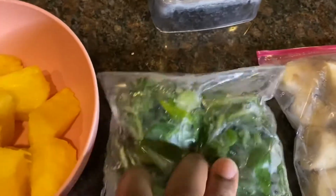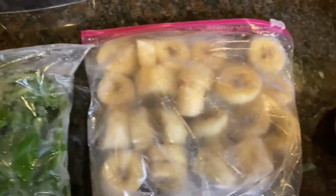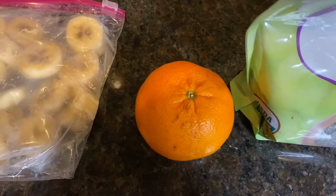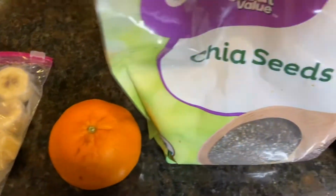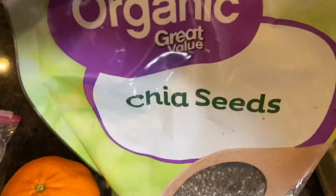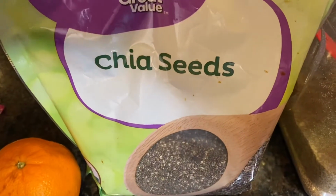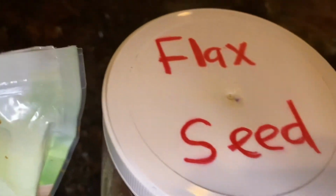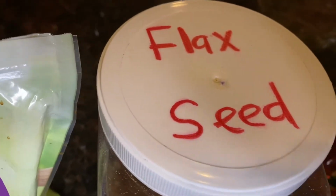As you can see in the Ziploc, it's still fresh and nicely preserved. And then we have some frozen bananas. If you look around the channel, we have a video on how to prepare and freeze bananas and save them for later. We then have one orange, followed by a bag of chia seeds and a container of flax seeds.